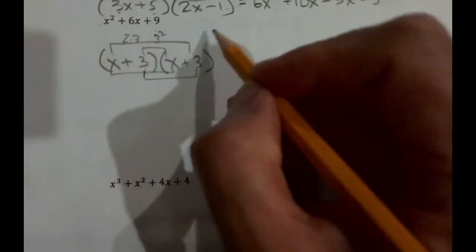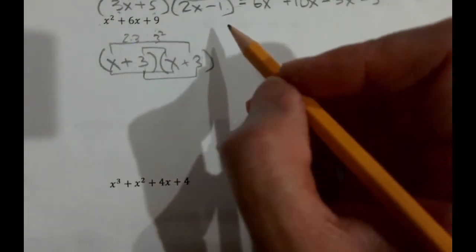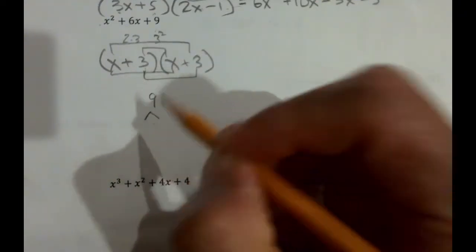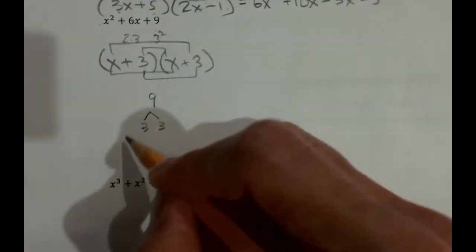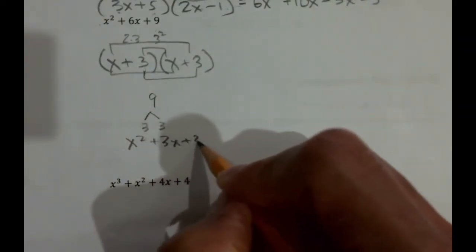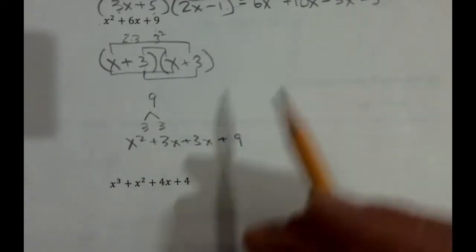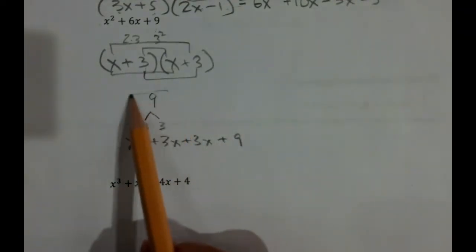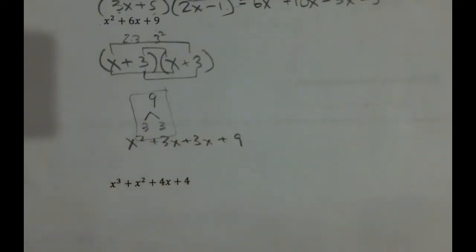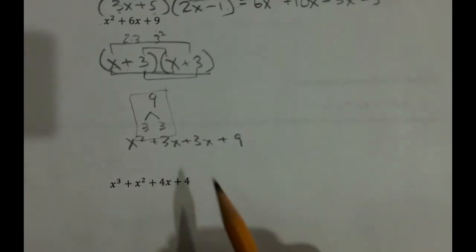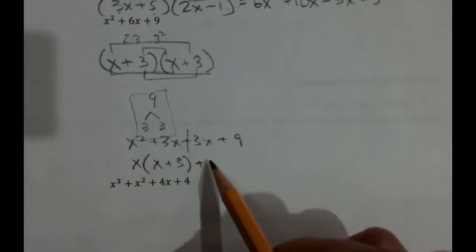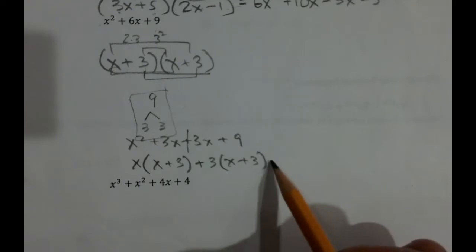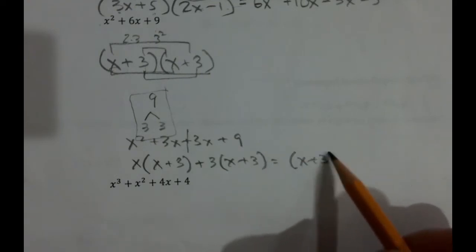1 times 9, my product of the first and last coefficient, 9, and I'm looking for 2 factors of 9 that add up to 6. Then I've got x squared plus 3x plus 3x plus 9. And already when you come to this step, this only happens when you have a perfect square. So that might start to be your tip-off. But even if you get to this point, you can take out x and x plus 3, and then 3 and x plus 3, and you'll end up in the same place.